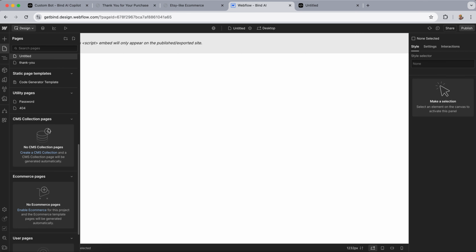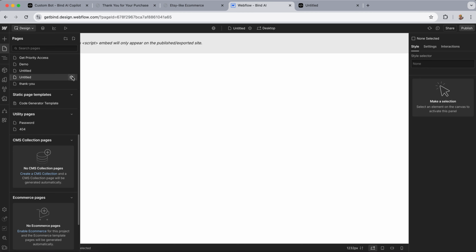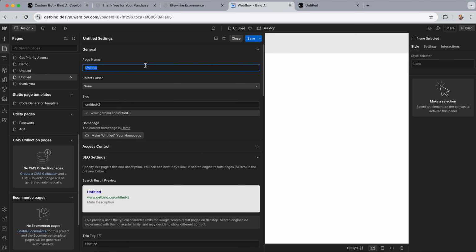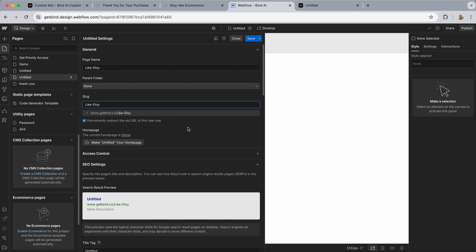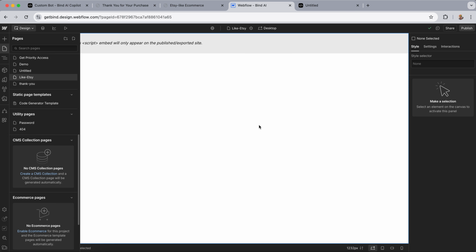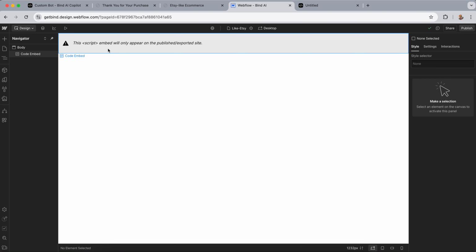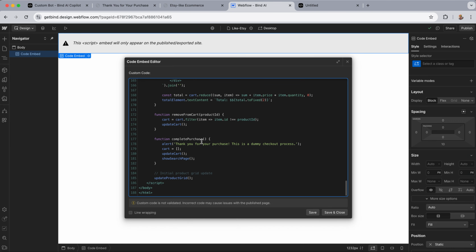What do I call it? So this one is, let's see, maybe like Etsy. Okay. And you could do all sorts of SEO things. Okay, right, let's call it this. Save. And then I'm going to actually update the code here.